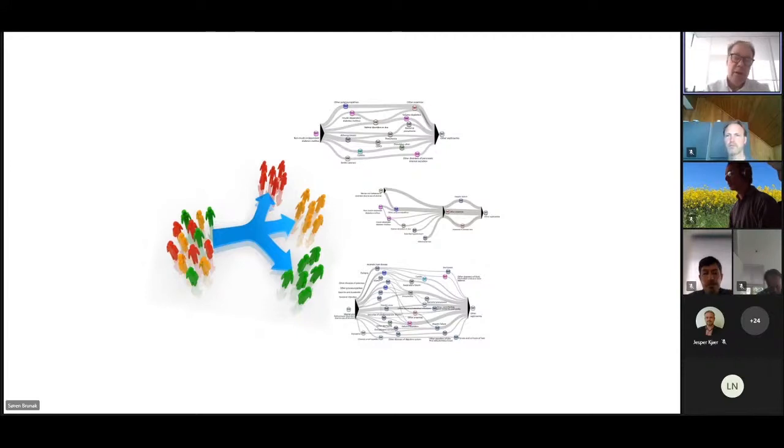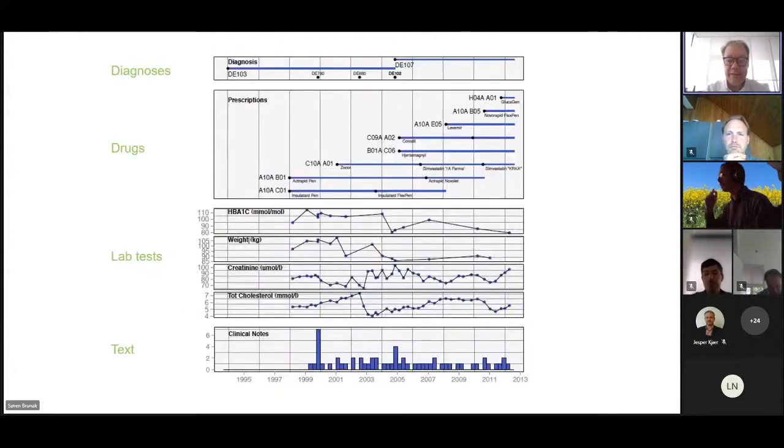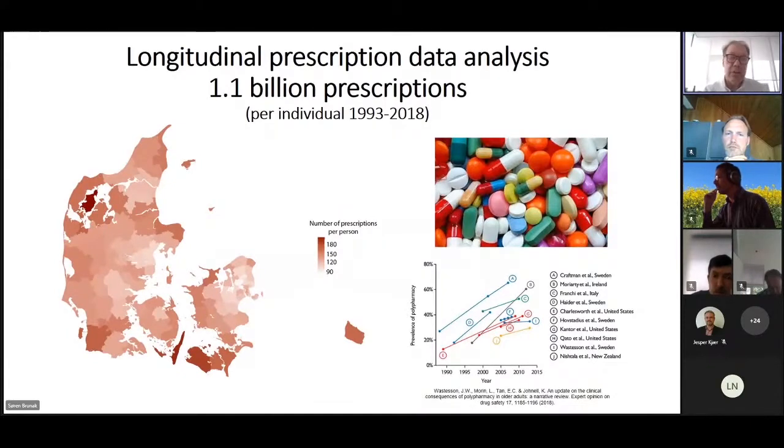We would like to not make case control in the sense that one diagnosis versus not that diagnosis, but try to find these longitudinal patterns. And as I also said, we can do this at the level of diagnosis. We can do it at the level of drugs and prescriptions. We're also making lab test trajectories, and we're also doing quite a bit of text mining on millions of patient records and try to see what we can find of longitudinal patterns there, and I will not talk so much about that. I will get back to the prescription trajectories, but first I will just show a few slides on the disease trajectories that we have done over the past couple of years.